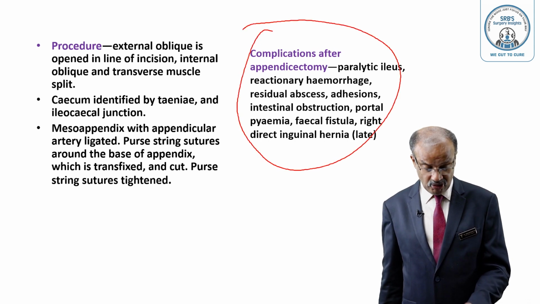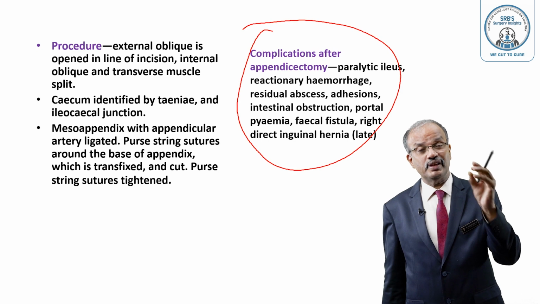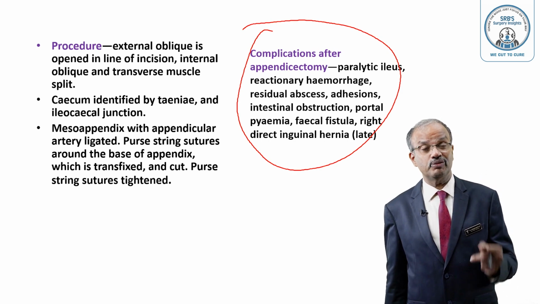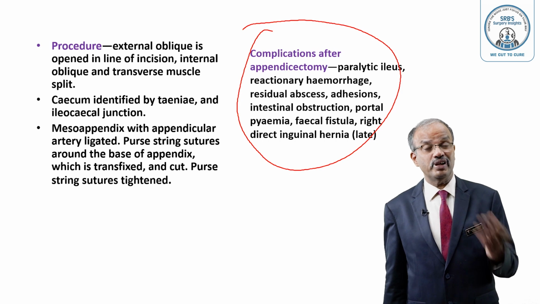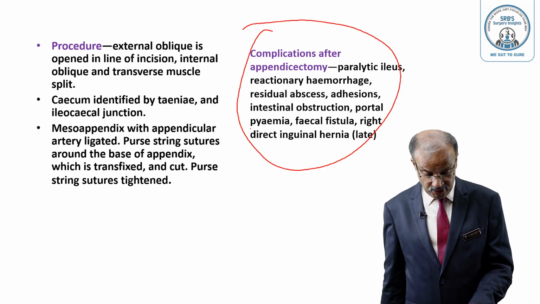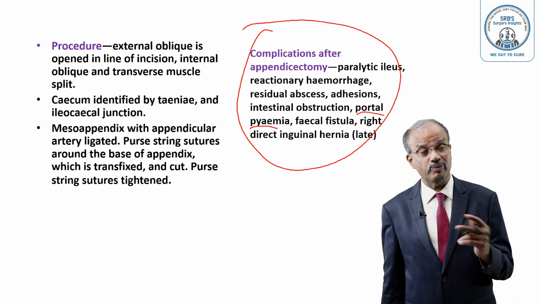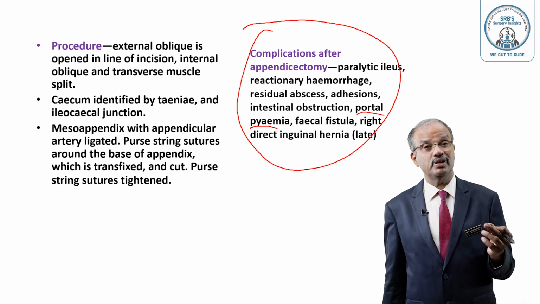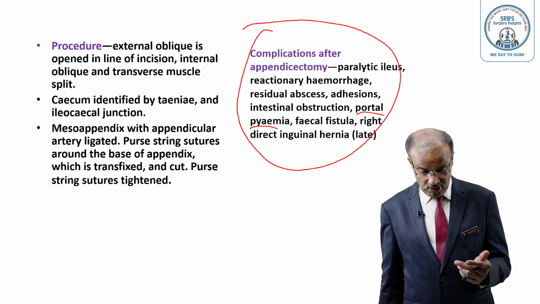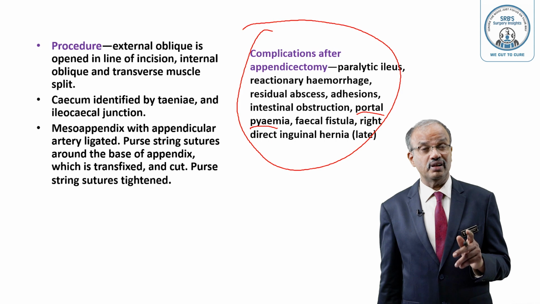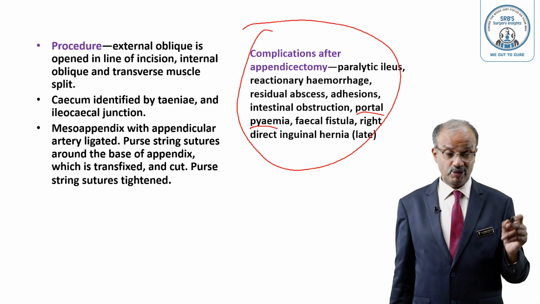It's not that common. Multiple organism abscess in the liver is called portal pyemia. It is a very distressing, life-threatening complication, and jaundice, sepsis, hypotension, toxicity, uremia, all those things can occur. Severe jaundice is not common, of course, but can occur in severe bacterial infection with a virulent organism, and when there is immunosuppression, in HIV patients, steroid users, old people, all those patients. A right indirect inguinal hernia can occur if you cut the ilioinguinal nerve during the appendicectomy incision.